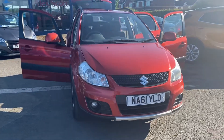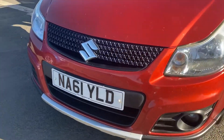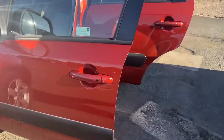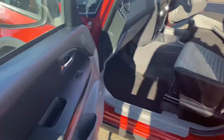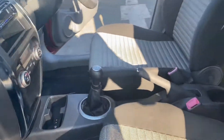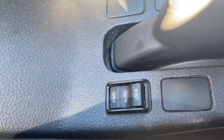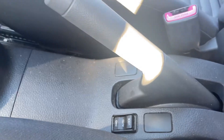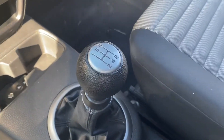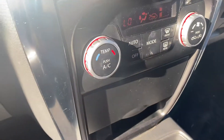Hi, welcome to Alex For Cars in Gaipoo. We have another new arrival — this lovely 2011 61-plate Suzuki SX4 SZ5 4x4. There's not many of these around. It's a 4x4 version which is switchable from two-wheel to four-wheel, just at the bottom here. The car has just literally come in and we haven't validated it or anything like that — I just wanted to get it out there because it's an absolutely superb car.